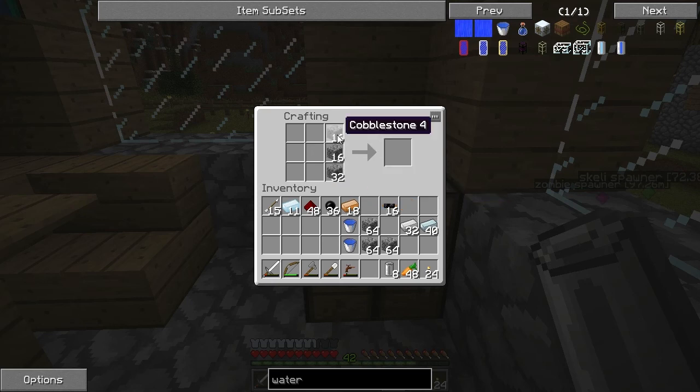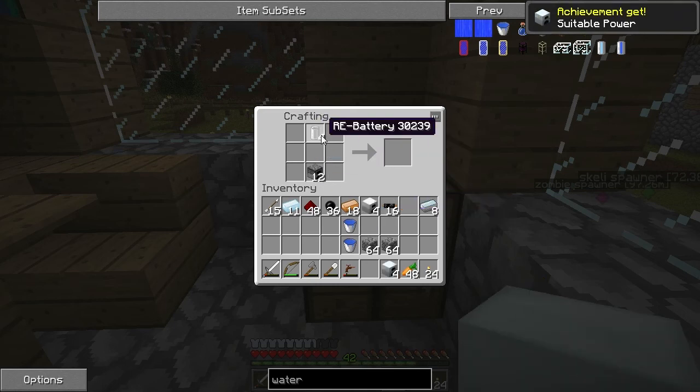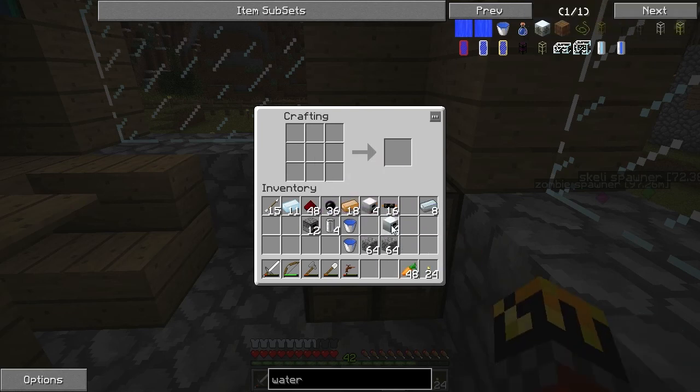Alrighty, so we also need some cobblestone. Actually, technically we need a furnace, so 16 furnaces should be enough. And we need some refined iron, some machine blocks. Ah, crap, I grabbed the wrong thing. I grabbed iron instead of refined iron. Whoops. Well, let's try this again. Okay, now we have machine block. So, machine block, furnace, RE battery. We get 4 generators, and another achievement, suitable power. It's tolerable power. Let's put those off to the side so I don't mix them up again.